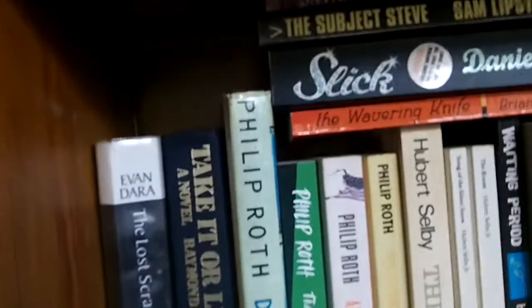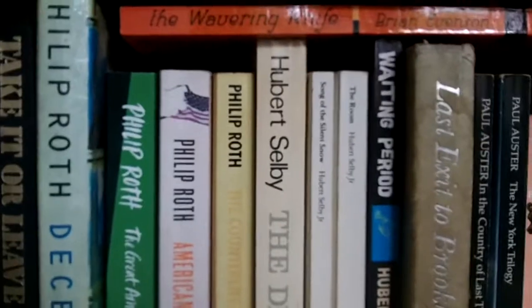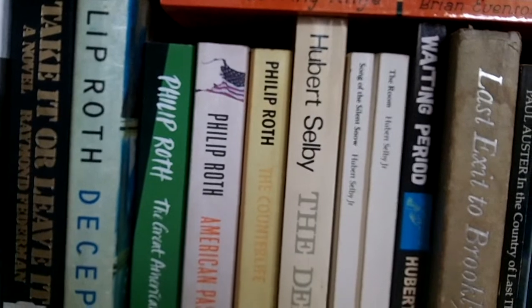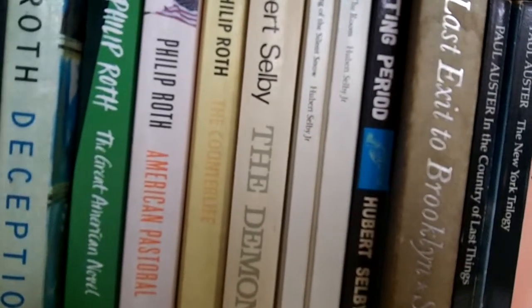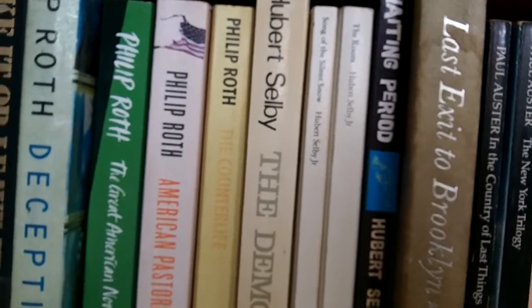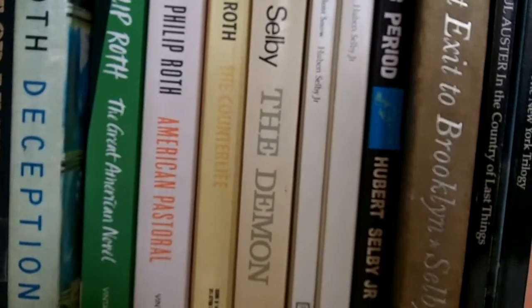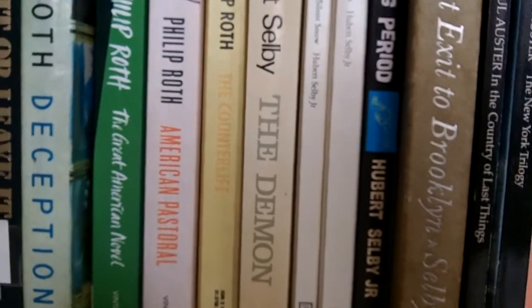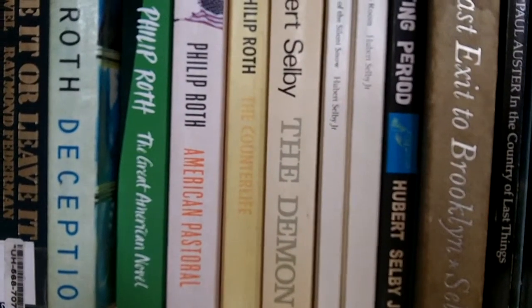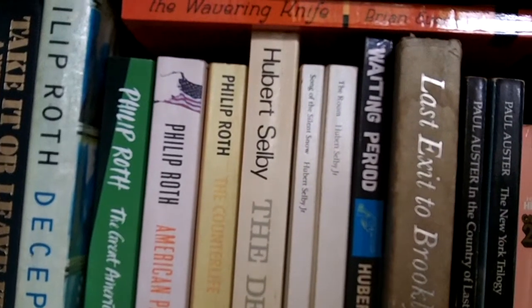R can only be Philip Roth, the year we sadly lost him. We've got Deception, The Great American Novel which I read this year and will almost certainly get into my top 10 of the year — it's hilarious about baseball but so much more than that. American Pastoral, which is in my all-time top 10. And The Human Stain. I think Roth wrote about 30-odd novels — as you can see I've only got five here, so he's someone I'll read every so often and sample another one. He's a bit hit or miss for me, but I'm very happy with this small collection because they're all pretty much hits, with American Pastoral and The Great American Novel being supreme. I haven't read the Portnoy series or Goodbye Columbus — that sort of Jewish sexual angst doesn't really appeal to me. I quite like the sound of Sabbath's Theater, so I might go and read that one.